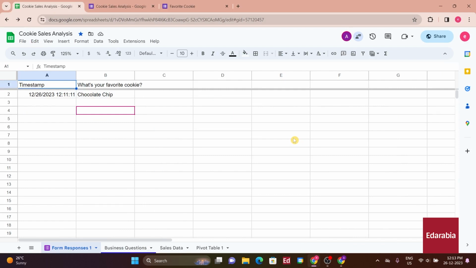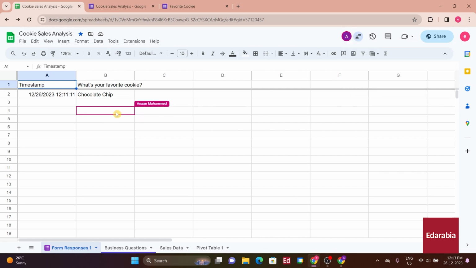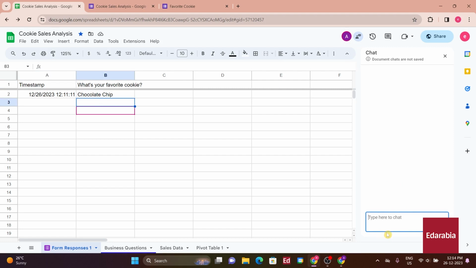Now that the spreadsheet is shared, in the top right-hand corner, you can see all the individuals currently present in this sheet. The person is recognizable by the purple around their picture. When looking at the spreadsheet, areas with purple indicate where they are located. Hovering over a cell reveals the associated name, indicating their current position. The option to chat with them is available by clicking on the chat icon in the top right-hand corner. Initiating a chat allows you to communicate with them in real time.